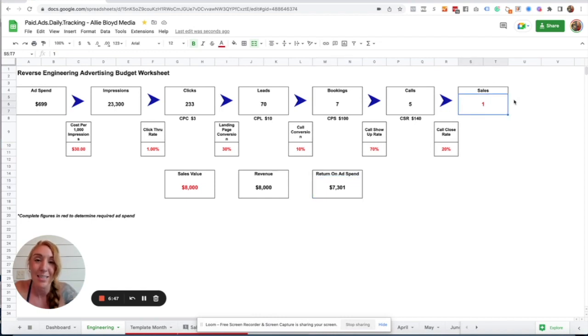The problem is that doesn't mean that I spend $700 and tomorrow I make that sale. You have to take into account the length of your buying cycle to really be able to see this through. However, that's what a lot of the tabs at the bottom here that we're not going to go over will allow you to see and focus on and improve over time. So if you are not yet reverse engineering your ad spend based on what it is you want to make and focusing on the numbers to improve that will allow you to get there, this would be a great opportunity to start doing that.